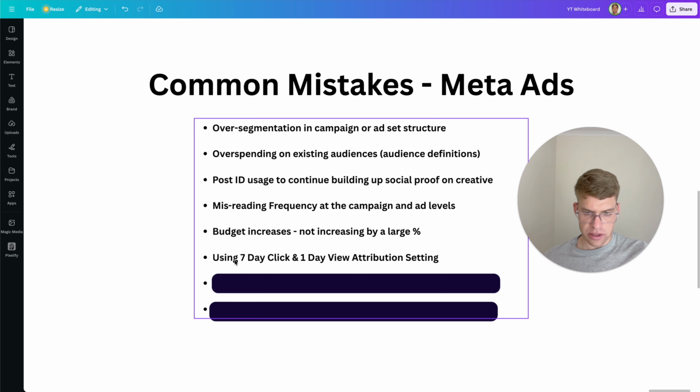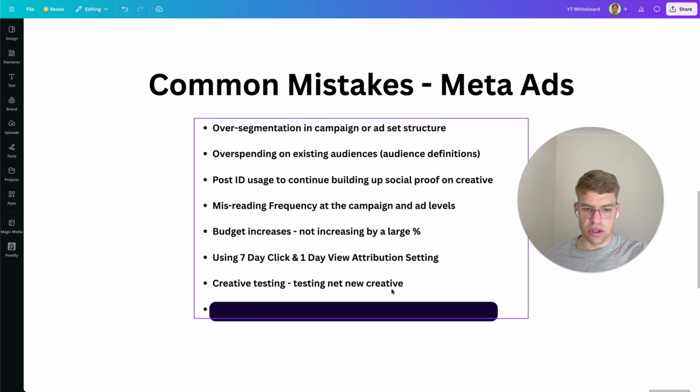Then the next thing on the list here is using 7-day click and 1-day view attribution setting. Again, separate video on that below, but I'd highly recommend only using the 7-day click attribution setting to avoid the algorithm pushing spend towards users that just view and don't actually click through to your site. And specifically push spend towards views that are specifically from users that are just about to purchase. And realistically, it doesn't really make much difference whether they were served that ad or not. They were going to purchase anyway. So rather push that spend towards a new customer or acquiring a new customer instead.